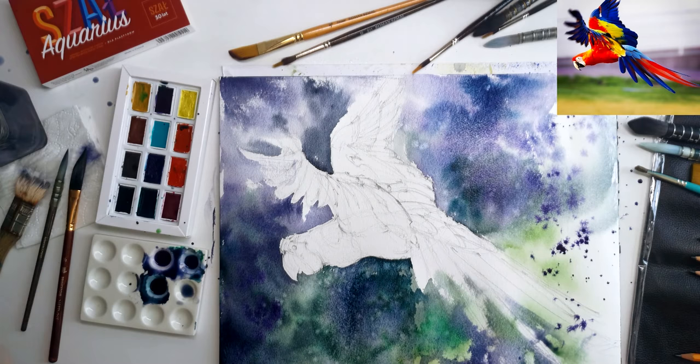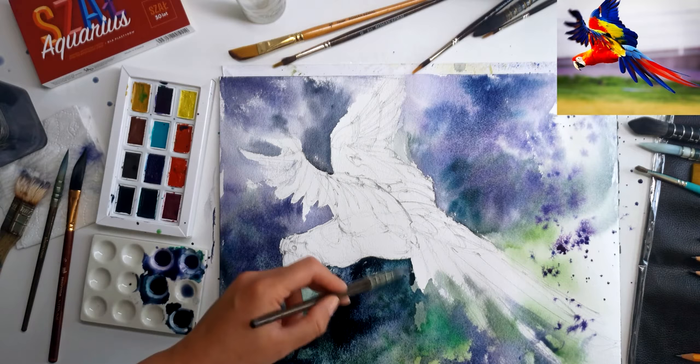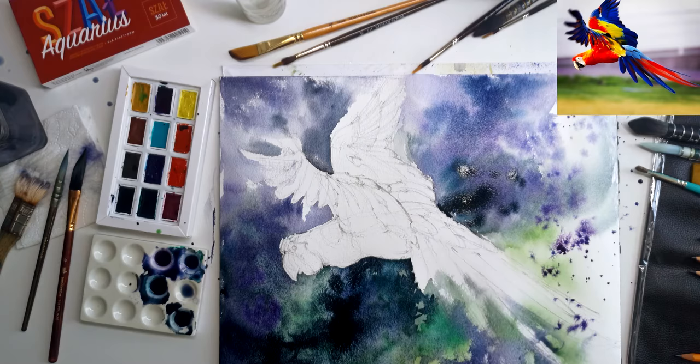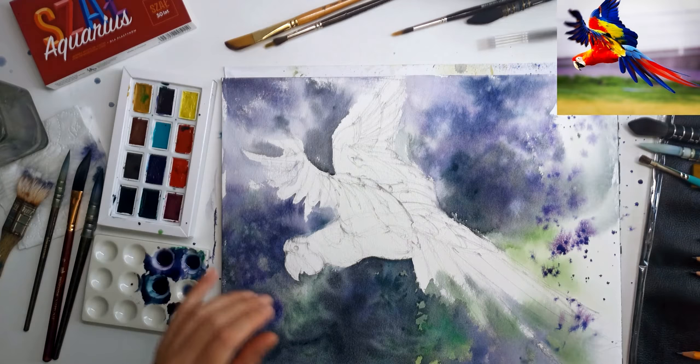This is what I usually do when I see some uncontrolled blooming occurring. I remove the excess water and add another layer of a thicker paint that breaks the edge of the bloom to make it less prominent. The subject of the painting, the placement of your bloom, and the kind of paper that you are using must allow such a bold move though.